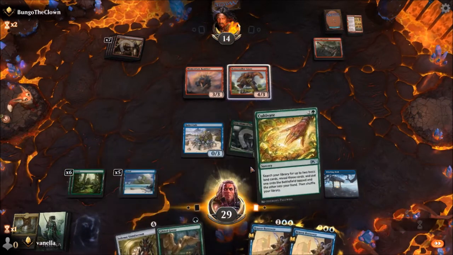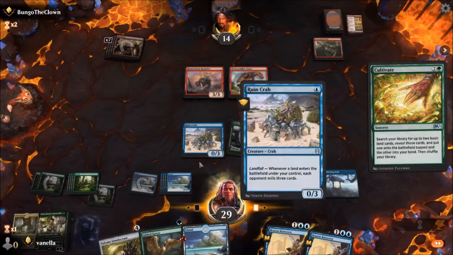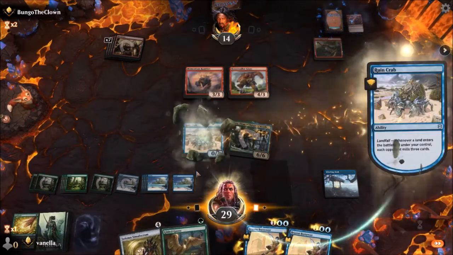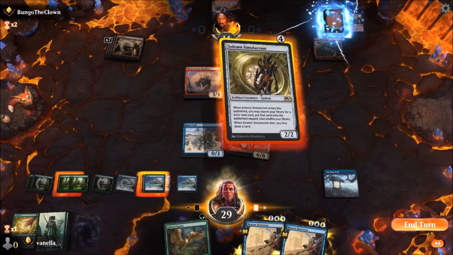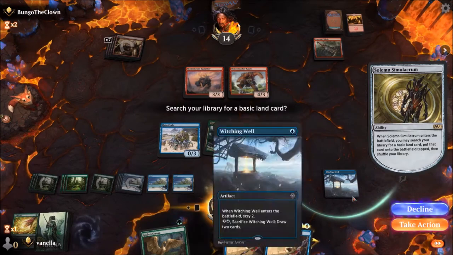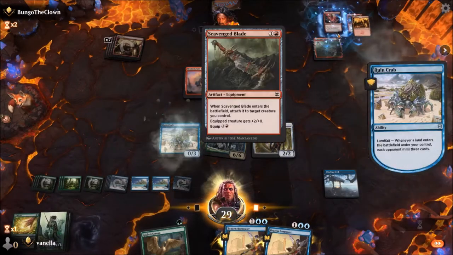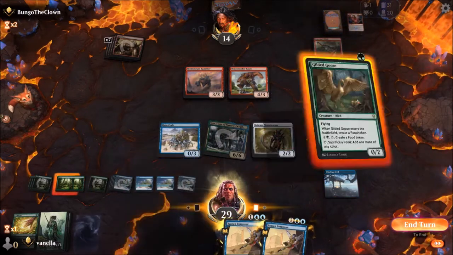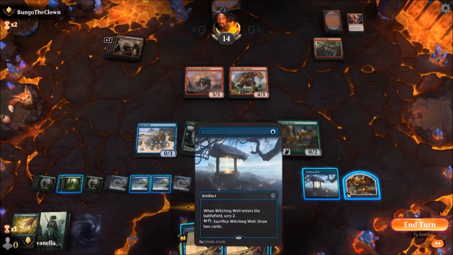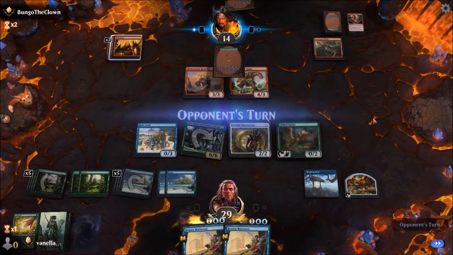So, a lot of ramping here. All the ramps. Green. Blue. Sad Golem. Yeah, we'd love to. I'm pretty sure we're running out of basic lands to do, but it's okay. And then Gilded Goose for Shiggles. And we still have enough to flash in a Brazen Borrower or even do Witching Well. So yeah, we're doing pretty good.